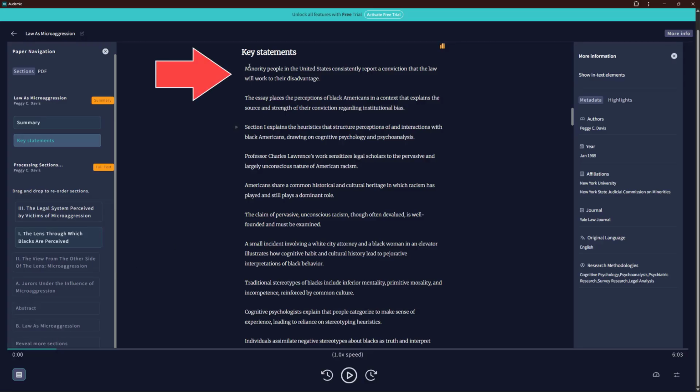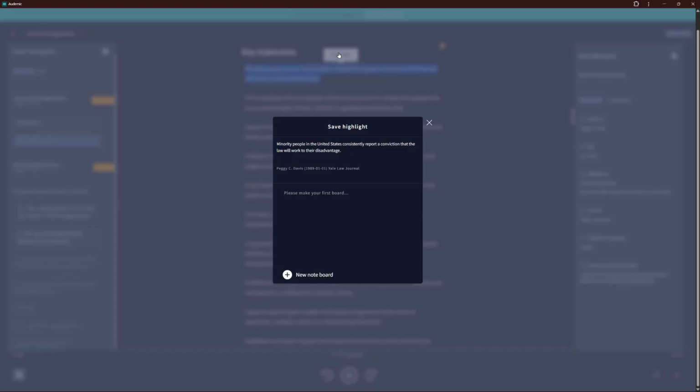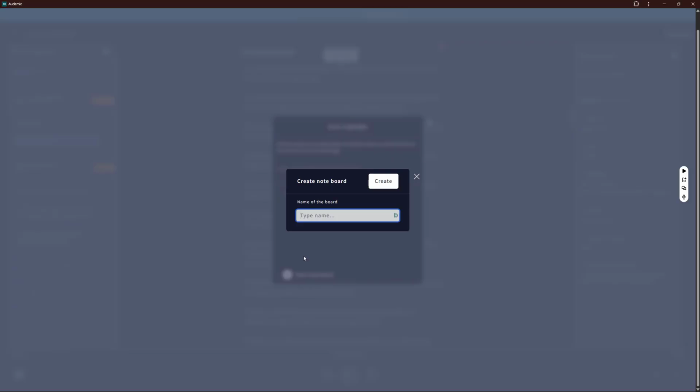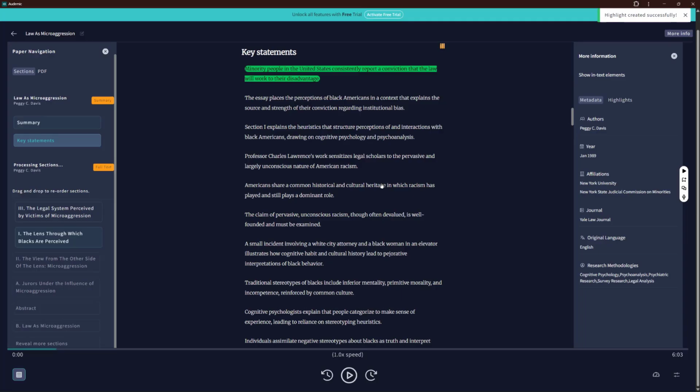Now the other thing you might want to do is highlight stuff. So I'm going to highlight that paragraph and it's got a highlight. Tap on it. You see I've highlighted the text here. Now I could click plus and give that a name. I'll just call that fact 1 and click create. And I've got my highlighted bits of information.